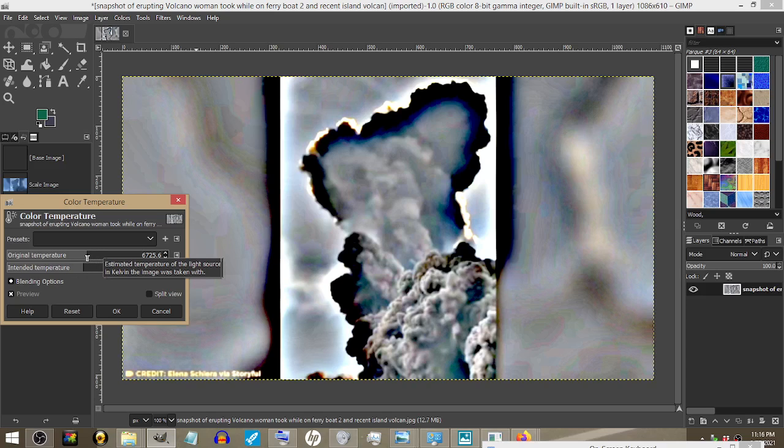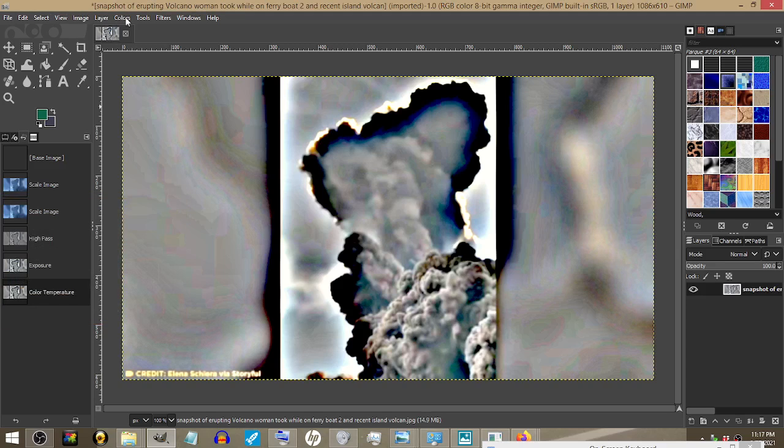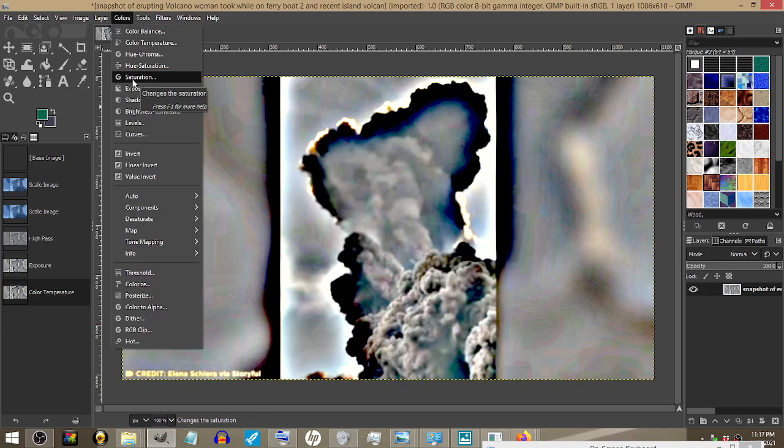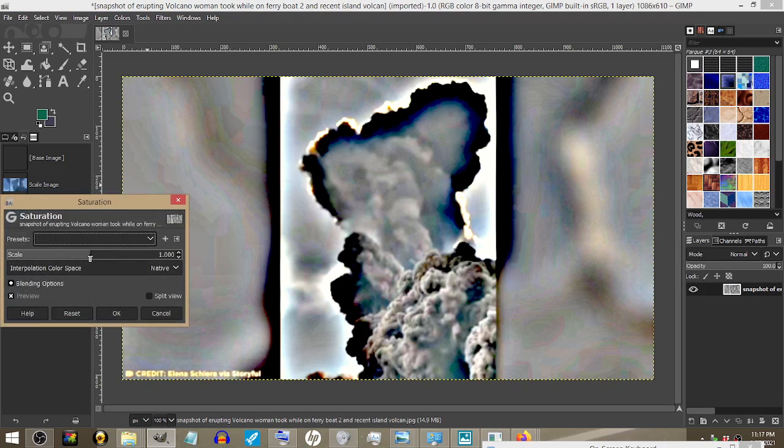Okay, so sometimes if things are totally black and white, if you add a little bit of blue, you can see things clearer. Saturation, that's basically just turning up the color, sort of.